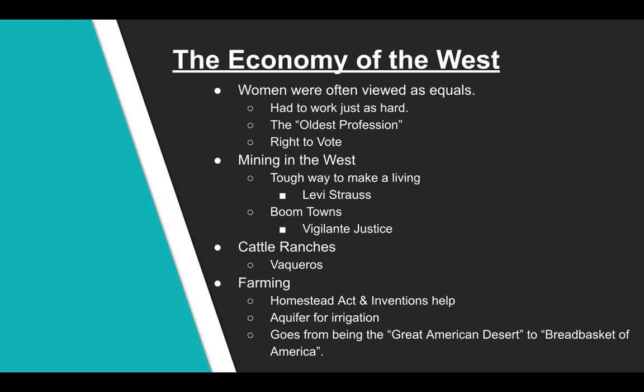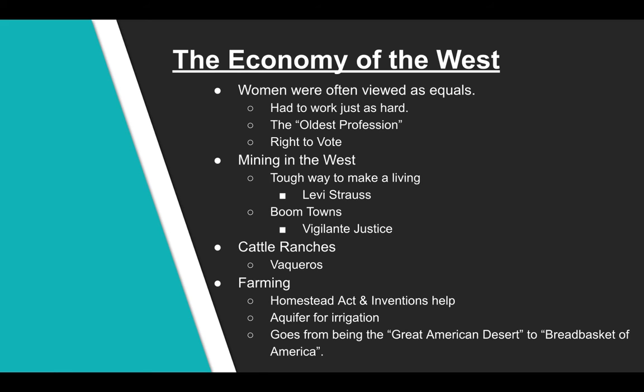Now, for the men, there were three pretty common ways that men made money in the West. One of them was mining, obviously digging for gold, silver, quartz, lead, and whatever shiny stuff was selling that day. It was a really hard way to make a living. It's really hard work, and your chances of finding things are not as high as maybe the movies and the history books make things out to be. Most people got nothing except tired and old. The average miner was actually pretty young. And probably the person that made the most money off of the mining was a guy named Levi Strauss, who many of you guys might know for Levi's jeans.